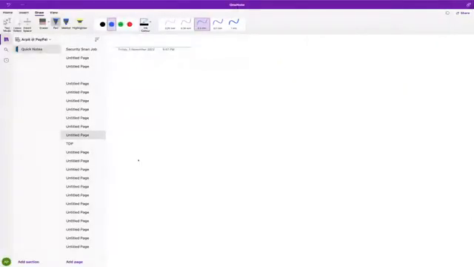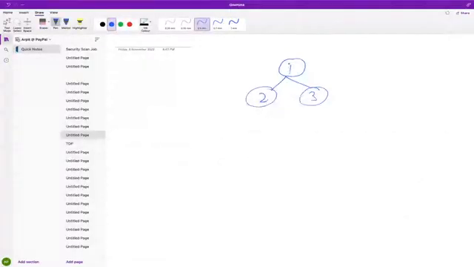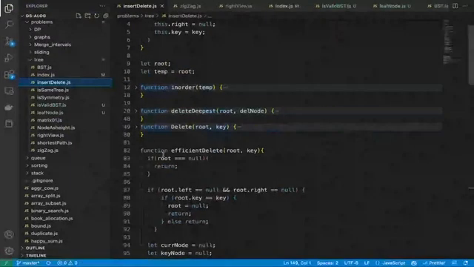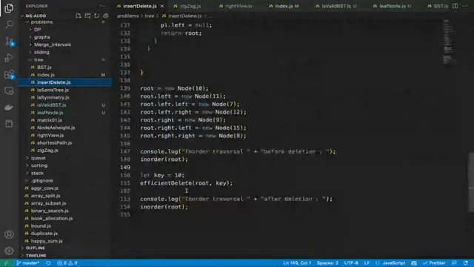If I want to create a tree like this, where this is the first node, this is this, and this is this, you know what I need to do? All of these elements are nodes, right? So how will they look? They will look like this.